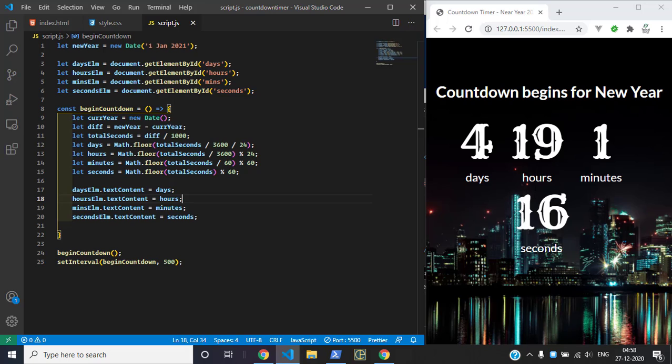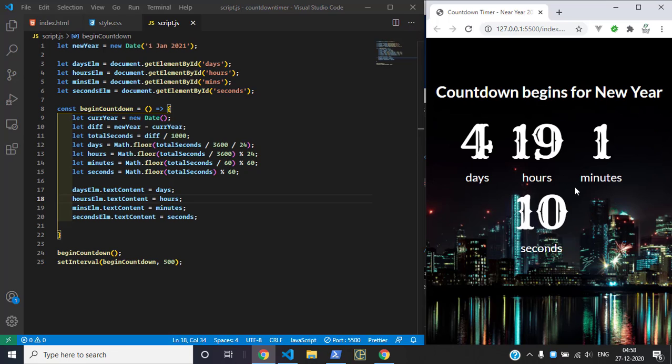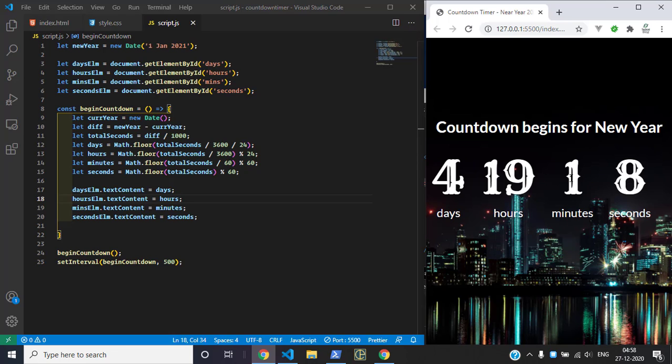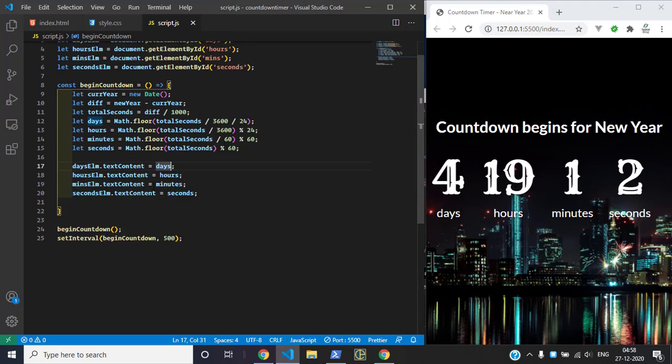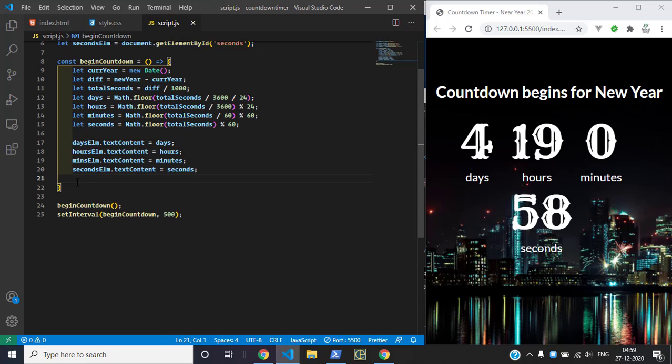As you can see, for all of the digits, when it's 1, we are going to prefix 0 to the single digit and make it a double digit. So we need to make another function, which is a const.